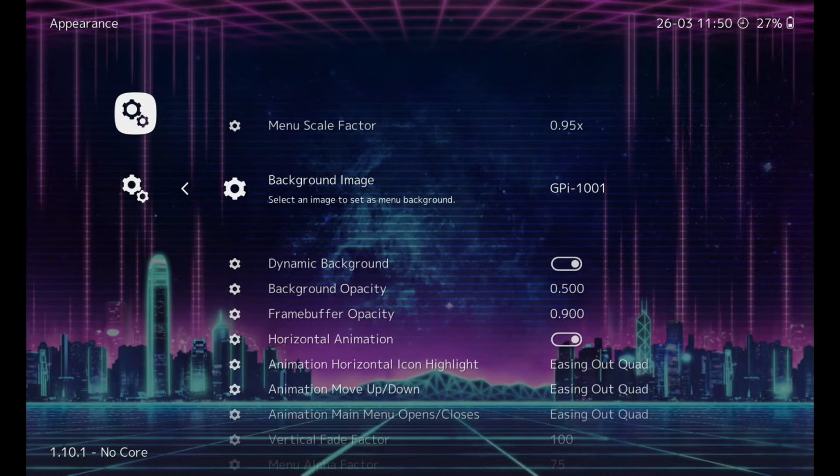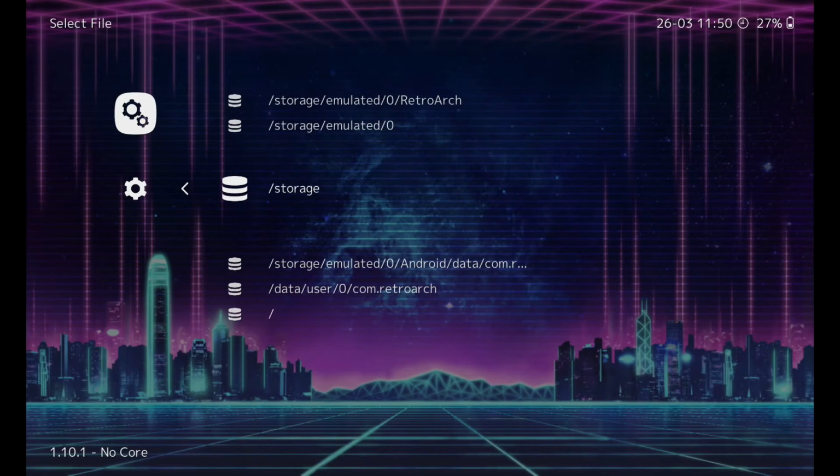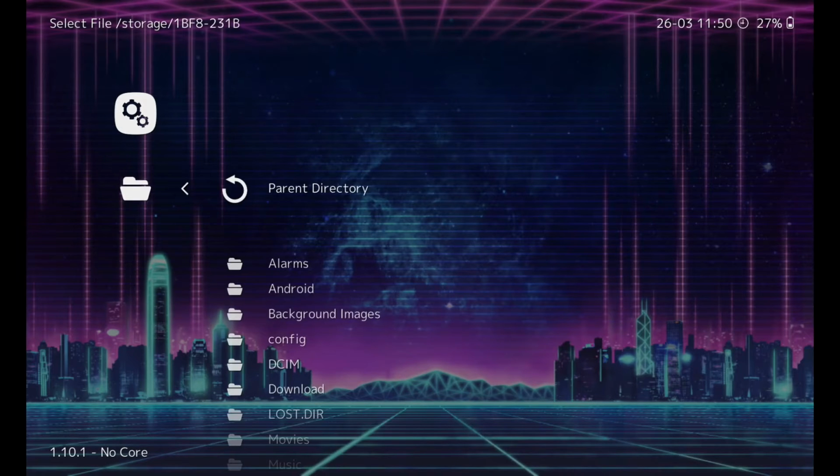Next thing we're going to do is we're going to go down to Background Image. We are going to set this to GPI-1001. So I'll do this with you guys because mine's already been changed. So we'll select this option. We'll go into Storage. Next thing we're going to do is 1BF8-231B, similar to what we did before.